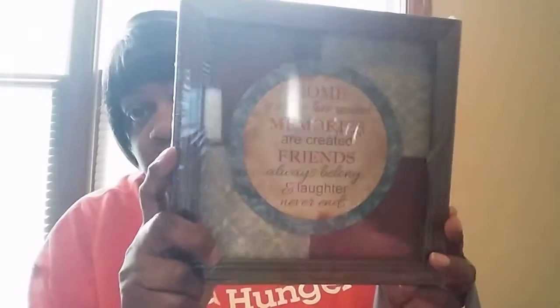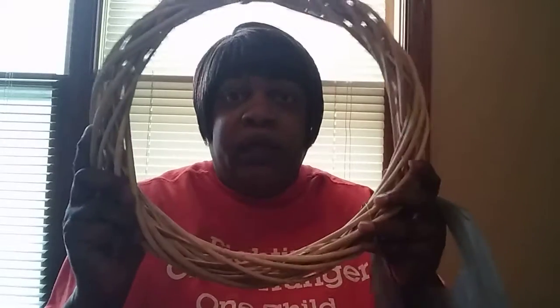Okay. Found the candy. This is the Red Hots. Been looking for that. Miss Black Gold hauled those and I saw it. I got the Now and Laters. Got another one of these frames because I'm making a basket for a young gentleman at our church, for his stepmom. He asked me if I would do it, so that's one of the things I'm putting in it. I also repurchased these so they could go in her basket. And this is the Believe, the Dream, and the Love. And then I got this little floral garden willow wreath. I needed another one of those.